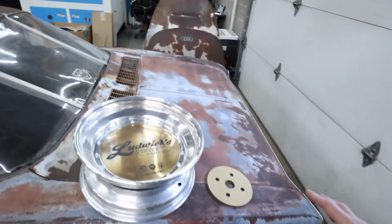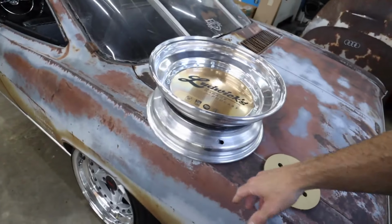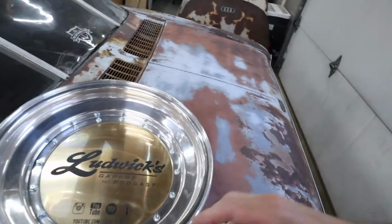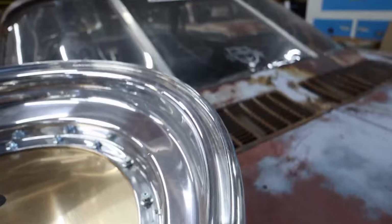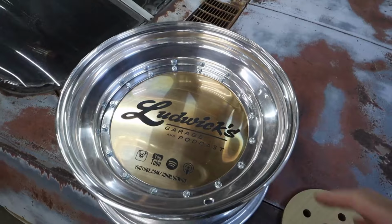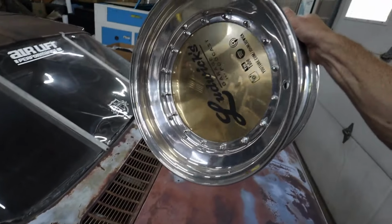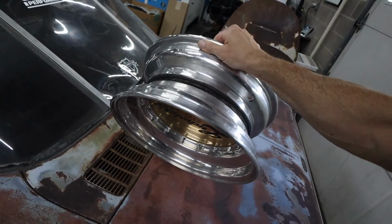Back a few years ago, I made this double BBS Motorsport 3-inch lip sign. This is a true BBS Motorsport lip. You can see how the lip curls down and rolls over for structural integrity, basically giving it a stronger lip. There's a 3-inch lip here and a 3-inch lip there, so they're basically just back to back.